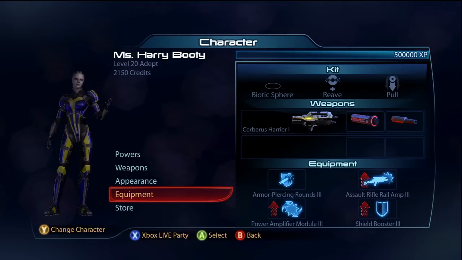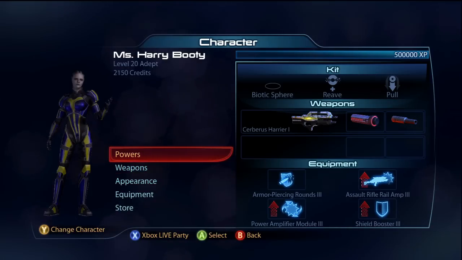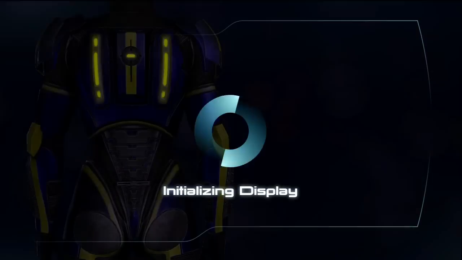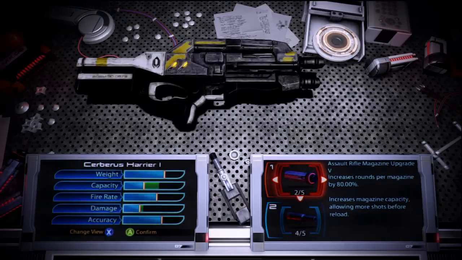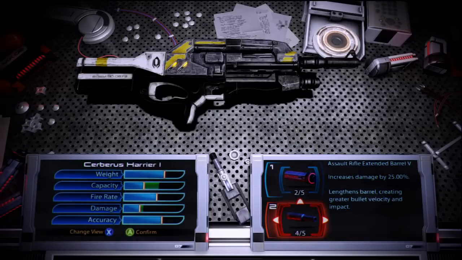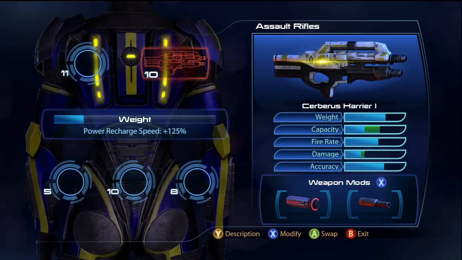This is going to be another Mass Effect 3 gameplay commentary, where today I'm going to be using the Asari Justicar, which is awesome, but I'm going to be using the Cerberus Harrier on this build, and I absolutely love this build, and this will be a gold gameplay. I don't have many Asari Justicar gameplays, even though I praise her so much.